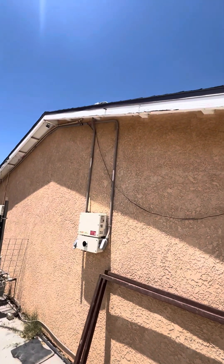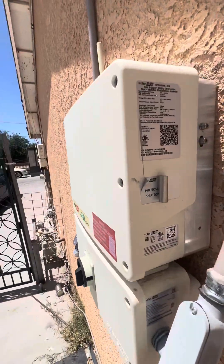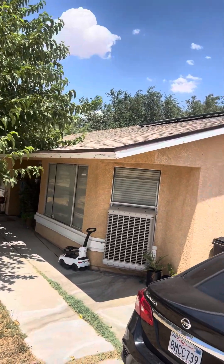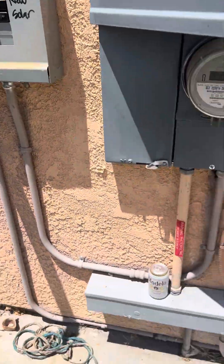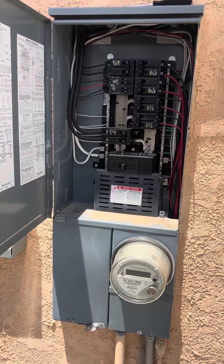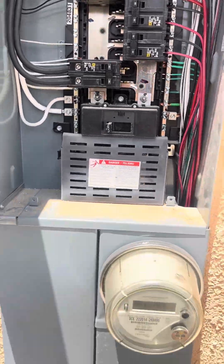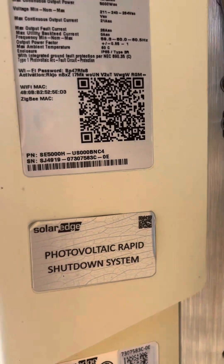Bottom view here — hopefully that helps you guys see what needs to be done. This is for the 400s — here's the inverter — and then the 320s. This is the original inverter right here. There's the space for the new panels. Here's the front view — I'm going to open up the MPU so you can see it. Here's behind the MPU. Here's the original panels' inverter box for the 320s, and here's the inverter sticker — SolarEdge — that's good enough.